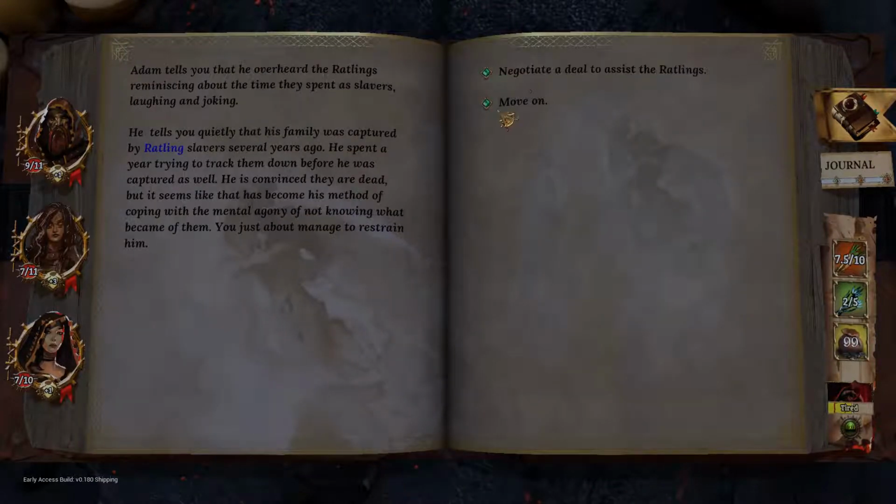Ask Adam if he's okay. Adam tells you that he overheard the ratlings reminiscing about the time they spent as slavers, laughing and joking. He tells you quietly that his family was captured by ratling slavers several years ago. He spent a year trying to track them down before he was captured as well. He is convinced they are dead, but it seems like that has become his method of coping with the mental agony of not knowing what became of them. You just about managed to restrain him.